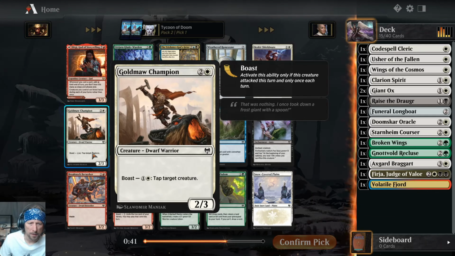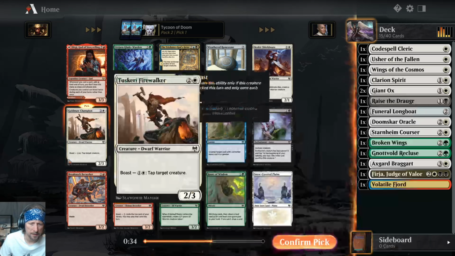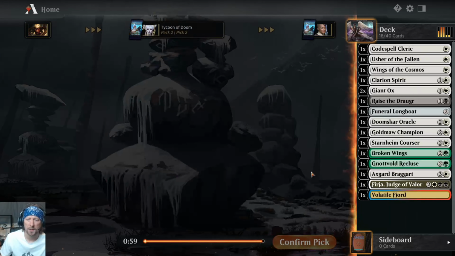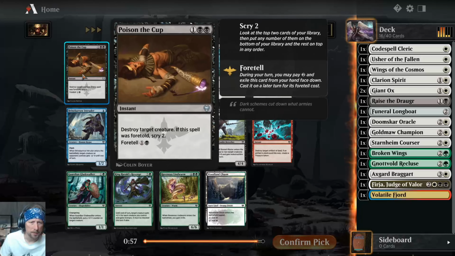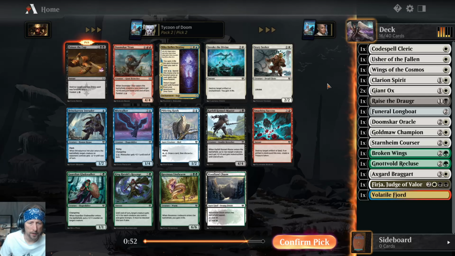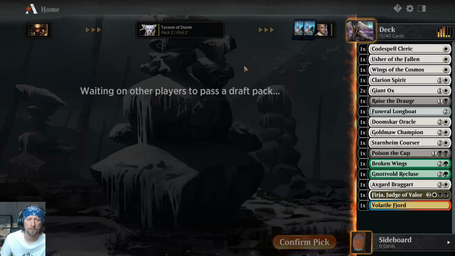Well, this pack is just bupkis for us. I think that guy's the best, and he is pretty good. I mean, don't get me wrong, being able to attack and tap down a blocker, it's really good. But not what you want to see out of your pack 2. I do like the removal, and we're light on removal right now, so that's probably what I'm going to go with here, and indeed it is. We are light on removal, so definitely need to be on the lookout for other cards to take care of my opponent's threats.